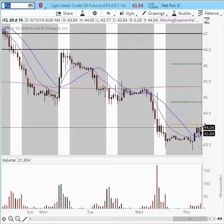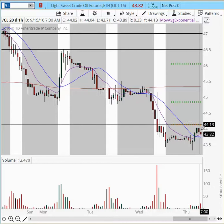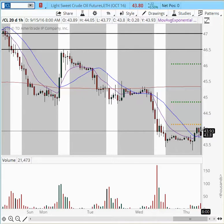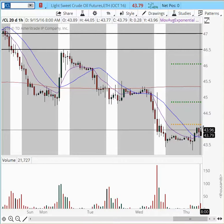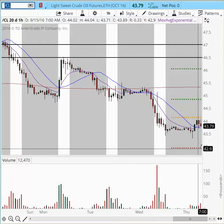If price escapes $44, it has room to continue higher for $1 into $45. So watch this area for a potential long. However, if we remain weak, again, this area right here, look at minor time frames and try to find an entry with about a 10 to 15 cent stop. You can use a stop over $44, $44.05, $44.10, and look for an entry about $43.90 or 95 cents. If we come back in, you have room to continue lower into $43.50, and you have room to $43, so all the way into this area. And remember, this is a daily support area.